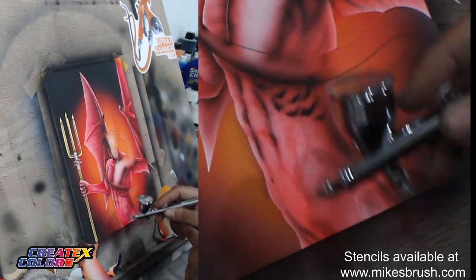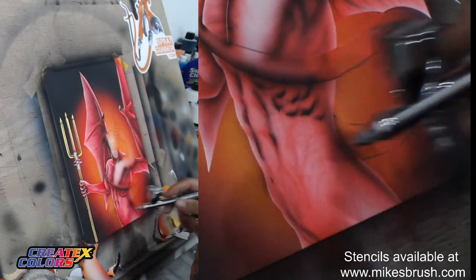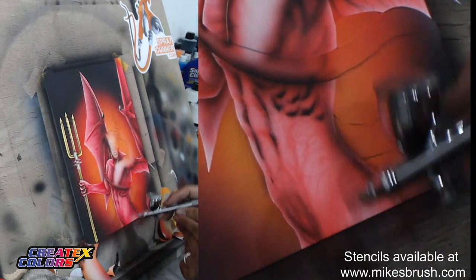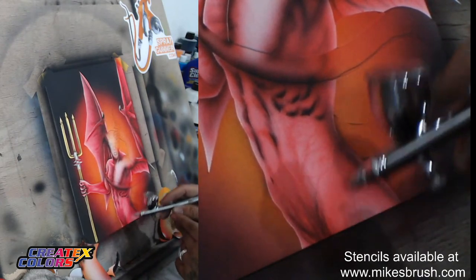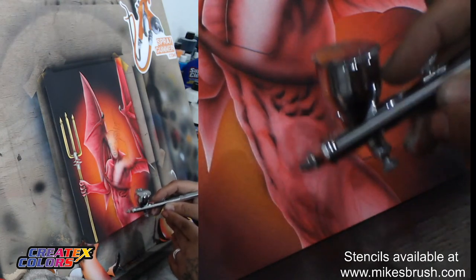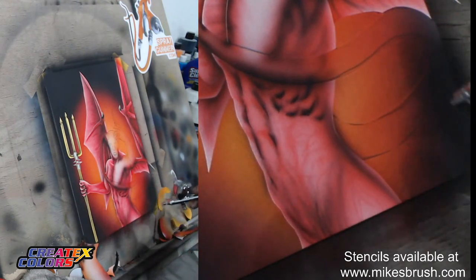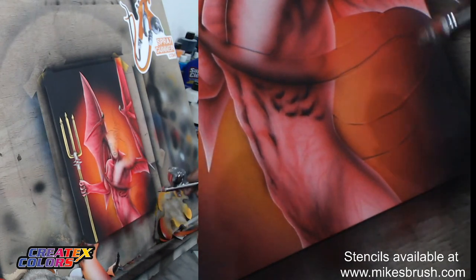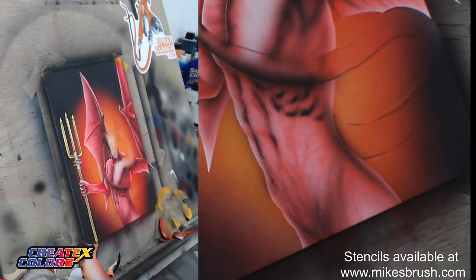And then again, if you want to get creative with it, maybe you think he has some crazy hair coming in or some veins, whatever you want to decide to do. Maybe you want to add more detail onto his muscles. By all means. There you go. We got our body kind of filled in there.